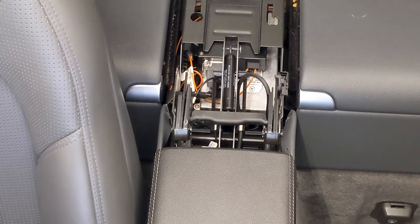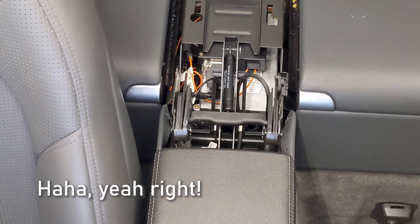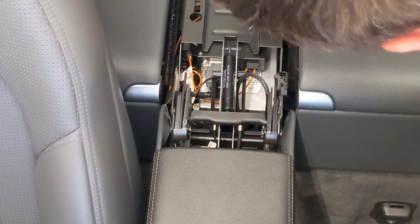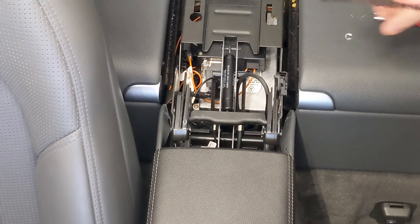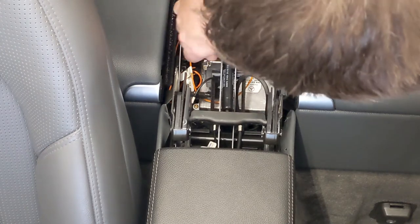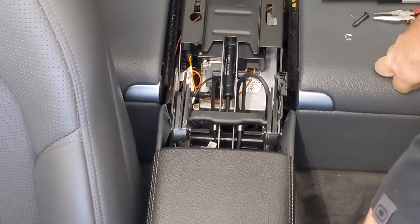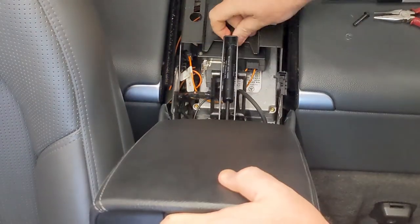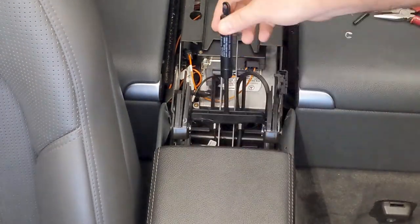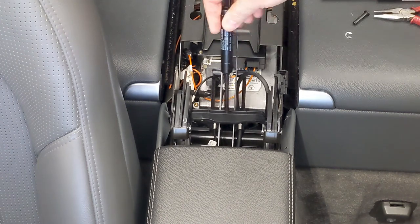So what we need to do — hopefully our only tool for this job is this. There's a little circlip. Let's just set that there on the back of here. That just pulls right out, and then we can release this support clip here. It's got stuck, but there we go. Just try and force it to the upside. But this no longer has the strength to push and hold up, so we're just going to unthread this.